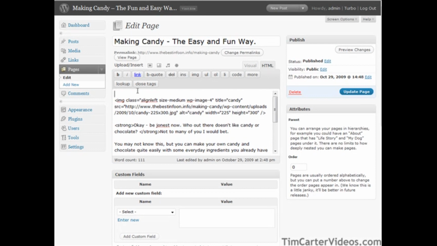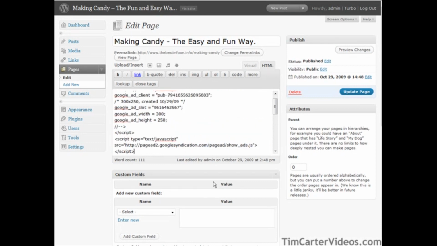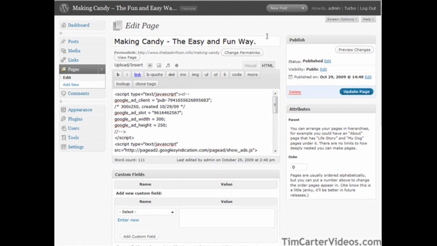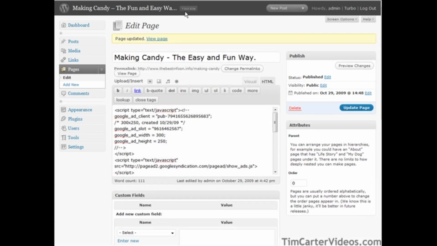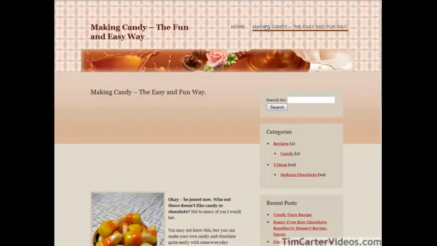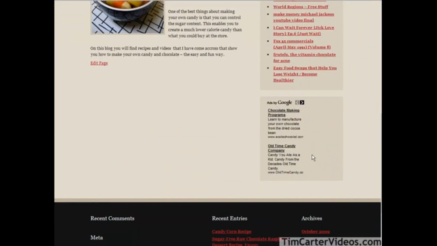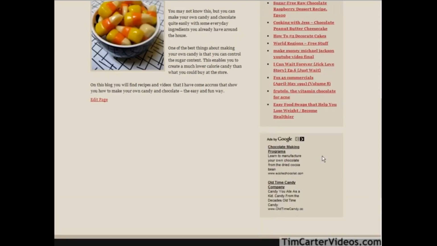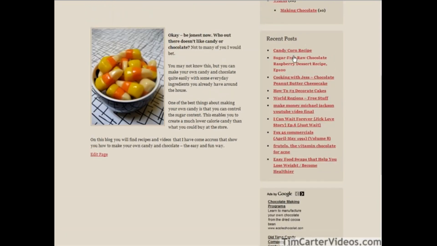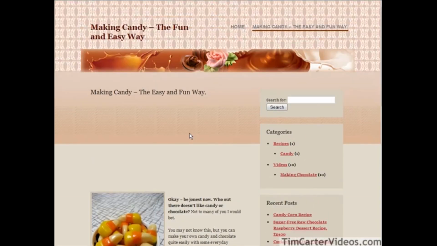And if we want it on the top, we can just place it right there, like that. And publish. Update the page. Let's have a look here. Okay, this is where our AdSense code would appear. Okay, you'll see this code is now appearing down here. And we could have matched it to these colors here. Let's try again here. Might take a couple times of refreshing for the code to show up.